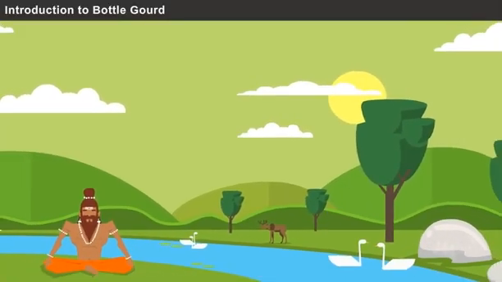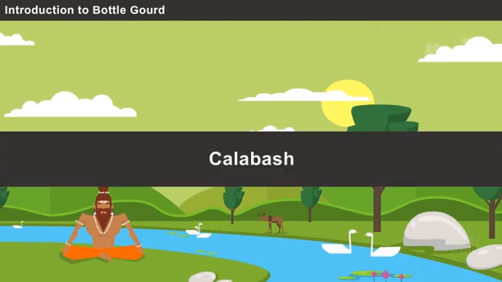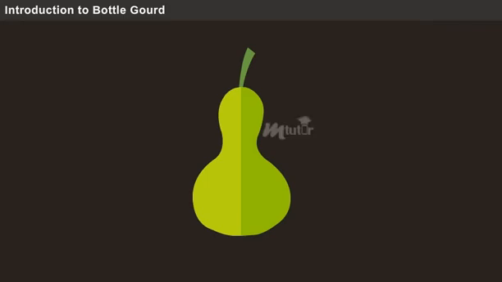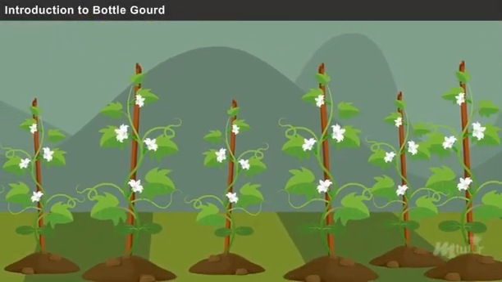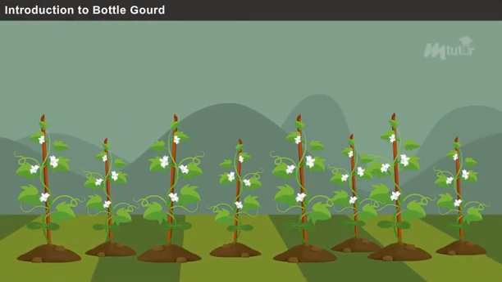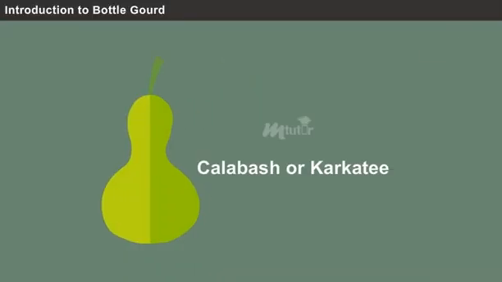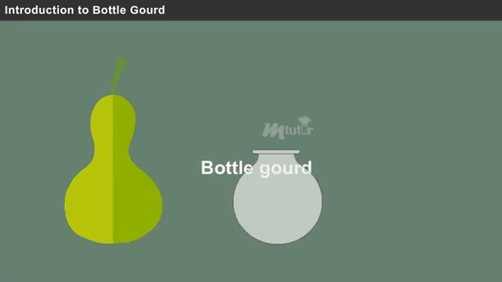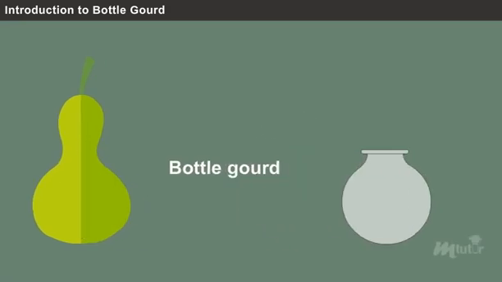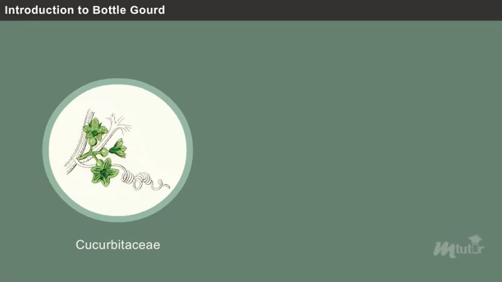The scholars of ancient India named calabash as karkati in Sanskrit. They also realized the medicinal values of bottle gourd and included it in the culinary. From there on, the bottle gourd cultivation passed on through millennia and got refined. In the new era, researchers named calabash, karkati, as bottle gourd, owing to its shape and use, classified it under the family of Cucurbitaceae, and assigned the botanical name Lagenaria ciceraria.